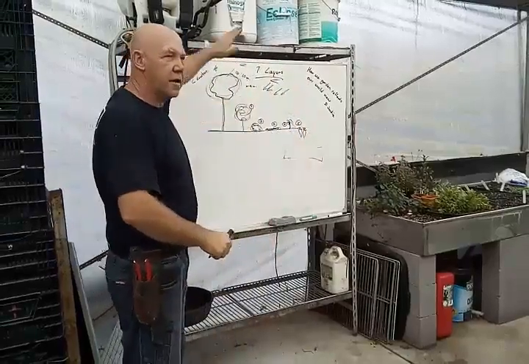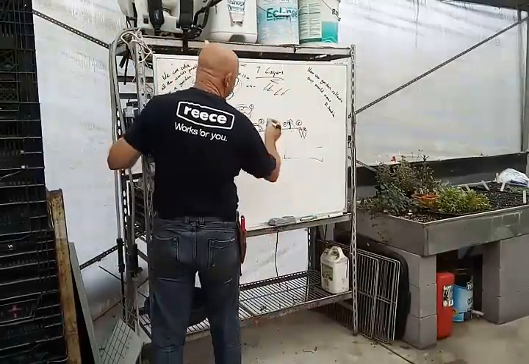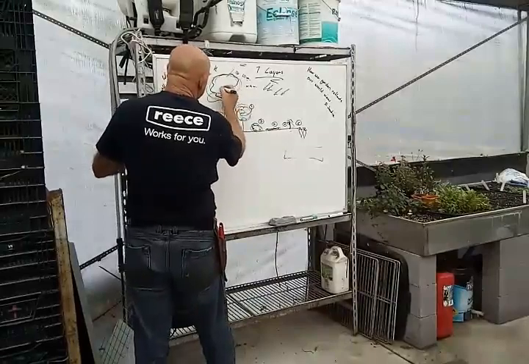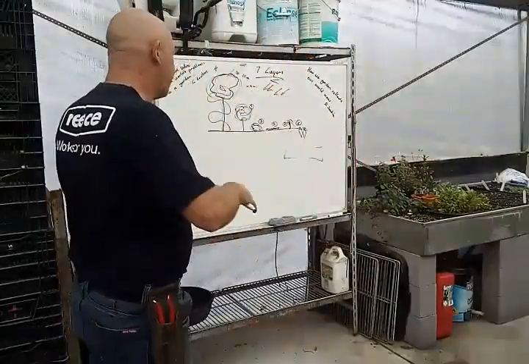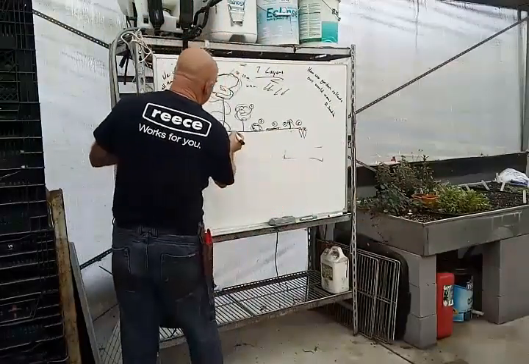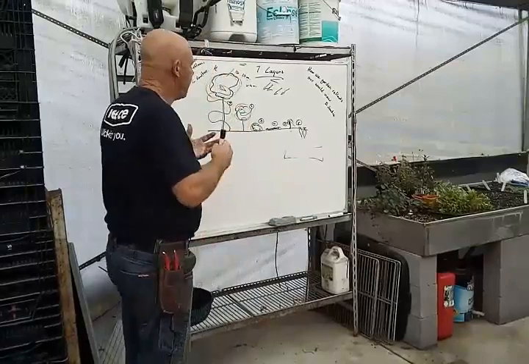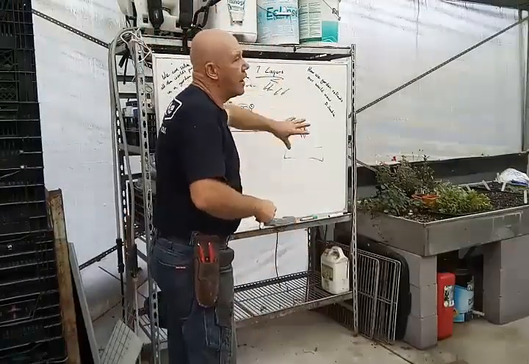So you can see you're utilising a lot of the space and getting good production out of the whole area. And typically the seven layers we have are things like climbers, so kiwi vines and those sorts of things, passion fruits and small dwarf passion fruits and things like that. So there's the seven layers of a forest system. Depending on where you are, you may get three or four of those.